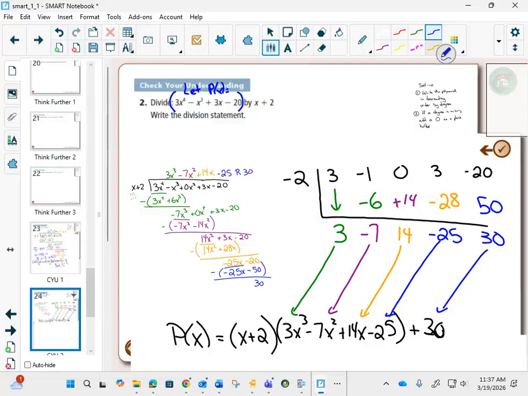The first lazy thing that mathematicians do, this is called synthetic division. The first lazy thing that mathematicians did here is they said, it's kind of annoying to write the x to the fourth, x cubed, x squared, x all the time. So if I just don't write it, but keep them spaced out in the right order, right? This is how many x to the fourth, this is how many x cubed, this is how many x squared, this is how many x's, and this is how many constants I have. By having them in the right spots, again, setup is important. Has to be descending order, have to add zeros if they're missing. That's a little bit shorter.